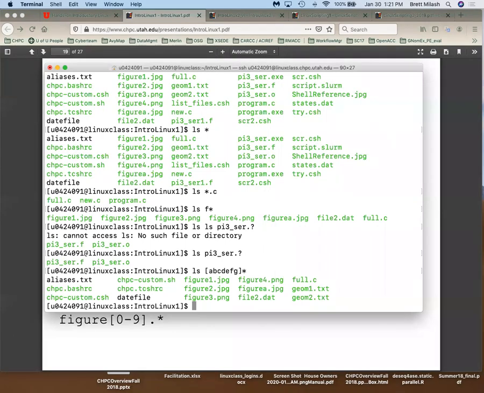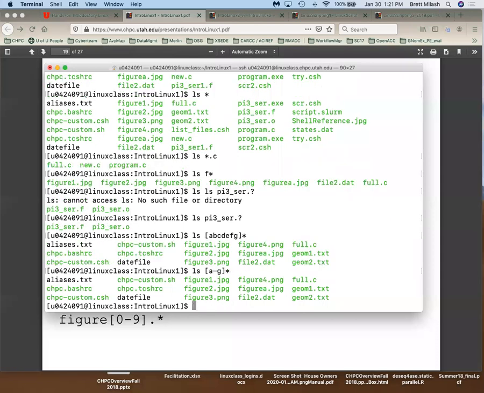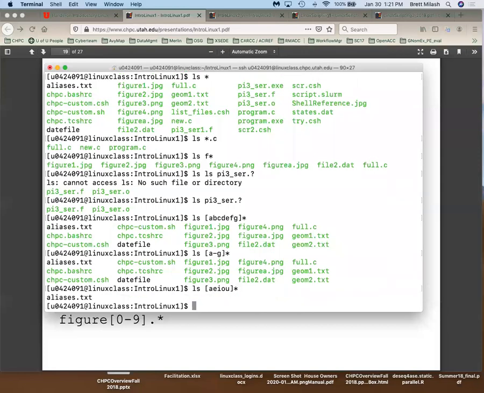And so you can mix and match these different types of patterns to do all kinds of interesting things. Another thing we can do with these brackets is if we're looking at a range of consecutive characters like A through G, we can simply say A-G within the brackets to narrow it down to a subset of the alphabet. We can say A, E, I, O, and U, so we can find all of the file names that begin with a vowel. And there's simply one of those.